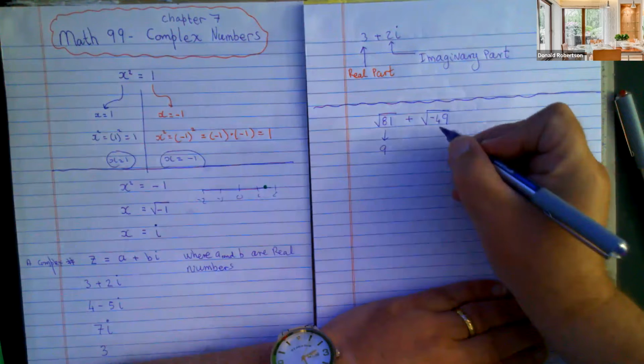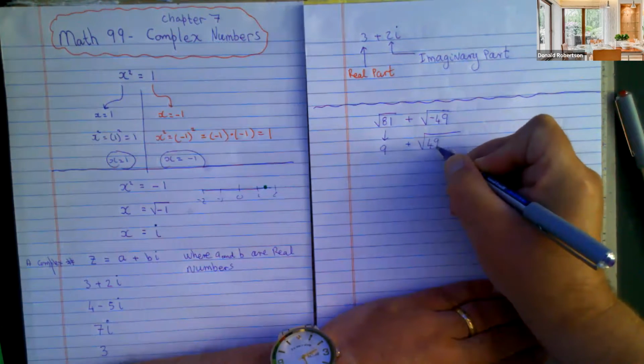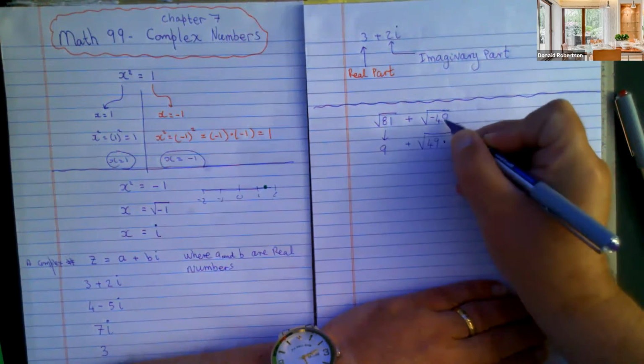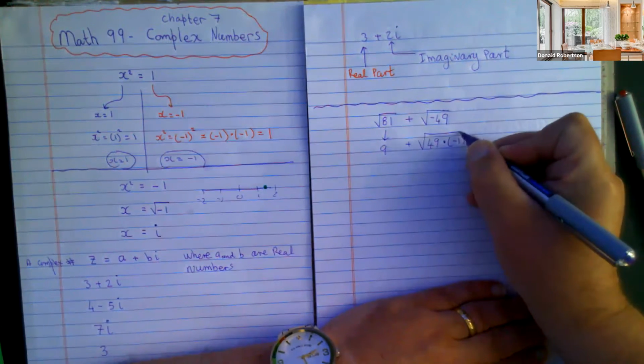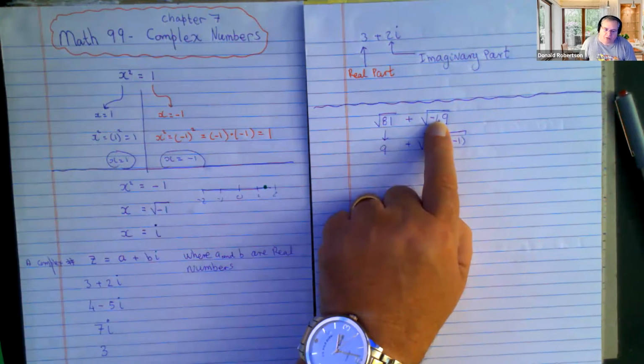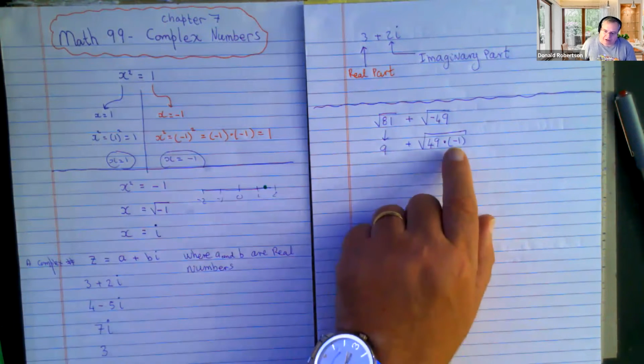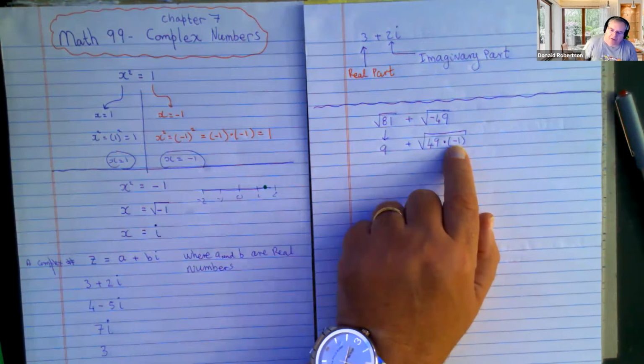This guy here is going to be split. And you're always going to split it the same way. You're going to split it as the number part times -1. So if you ever have a square root of a negative number, as we have here, that is going to generate one of these guys here. It's going to generate some version of i, some imaginary part of the answer.